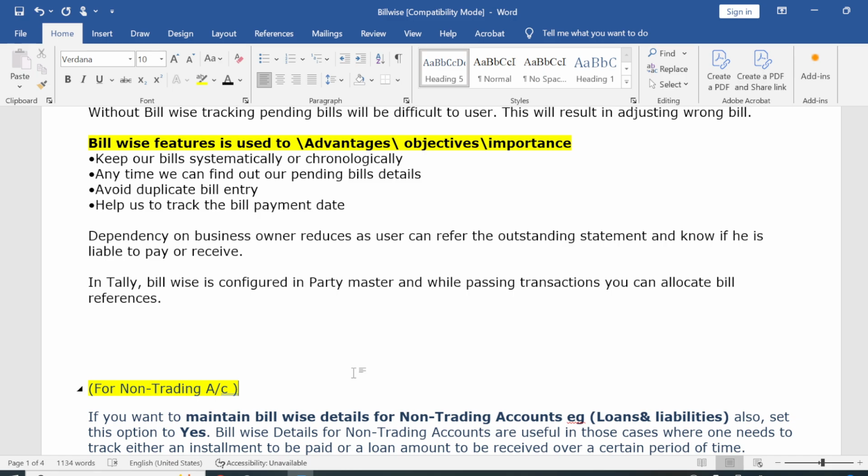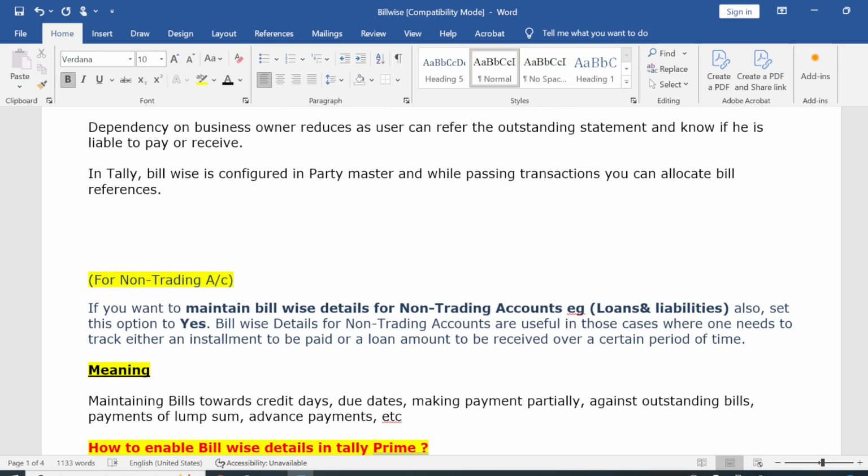Next is what you should know about bill wise. You want to maintain bill wise for non-trading accounts. Non-trading means like loans and liabilities, interest, etc. If you want to maintain the bill-wise detail for non-trading accounts, for example loans and liabilities, set this option to yes.